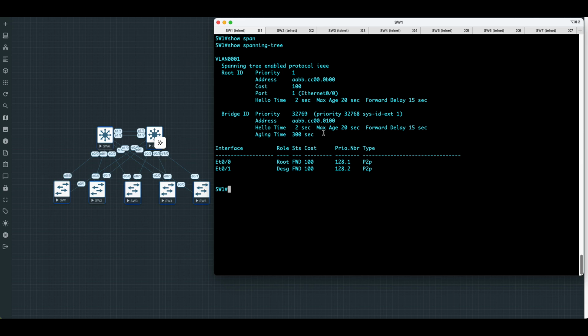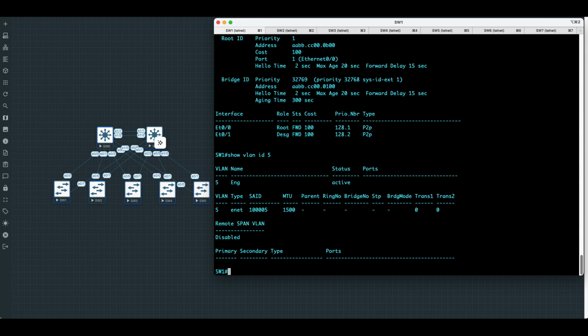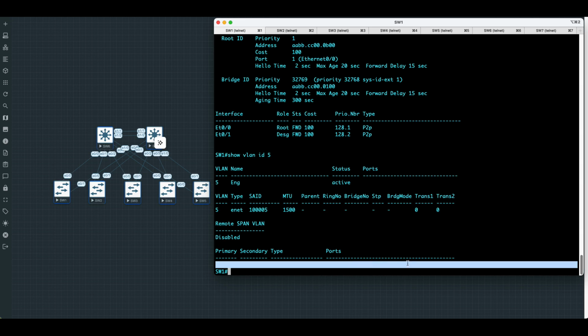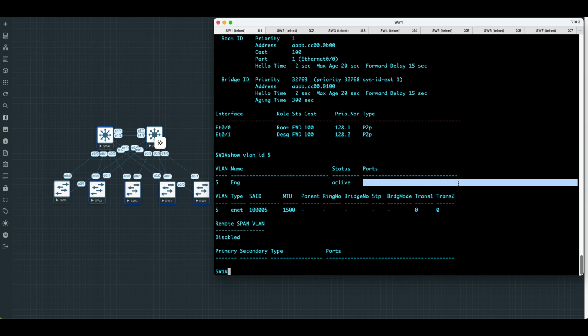So basically there is no interface in VLAN number 5, 10 or 11. Let's check it. Show VLAN ID 5. We can see that there are no ports in this VLAN. It's rather here. VLAN 5, name engineering, status active, but no ports.